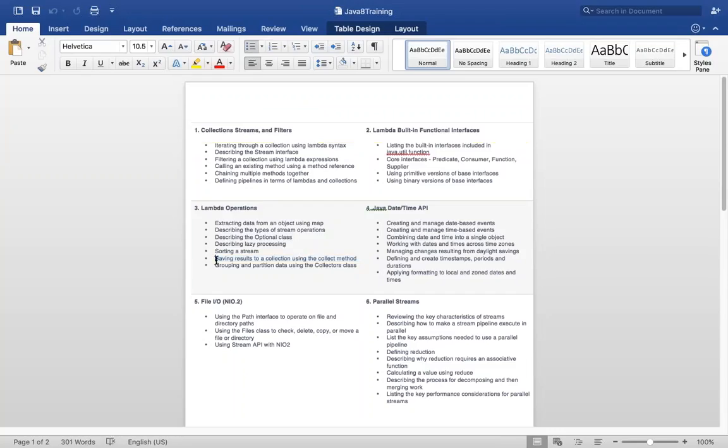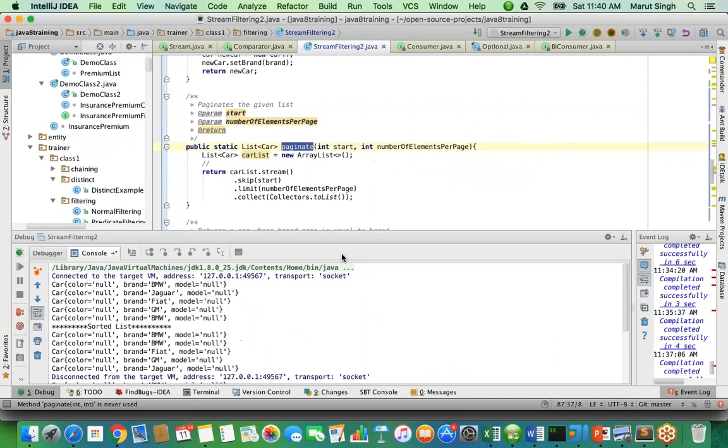When we are done with the stream, when we have created our pipeline, at the end of it, because stream operations are lazy, intermediate operations, we have to call a terminal operation. And in that terminal operation, sometimes we just want to print. When we want to print, we just iterate on it, so we just say dot forEach, correct?